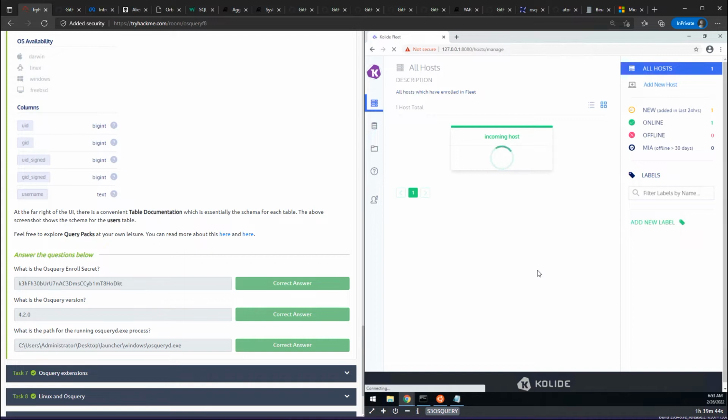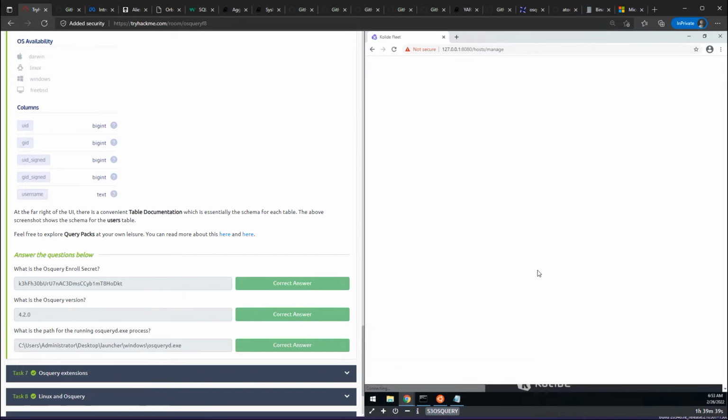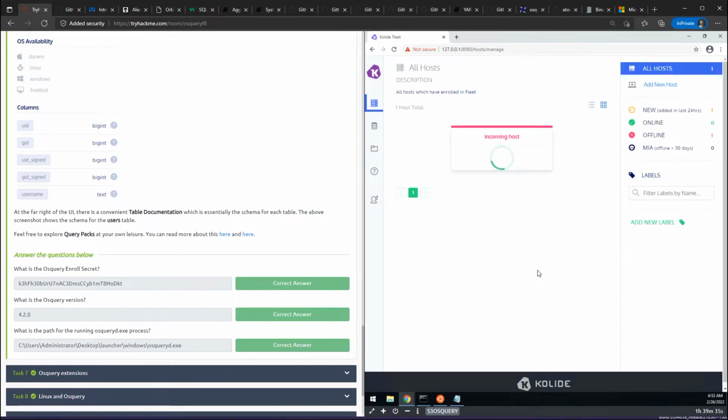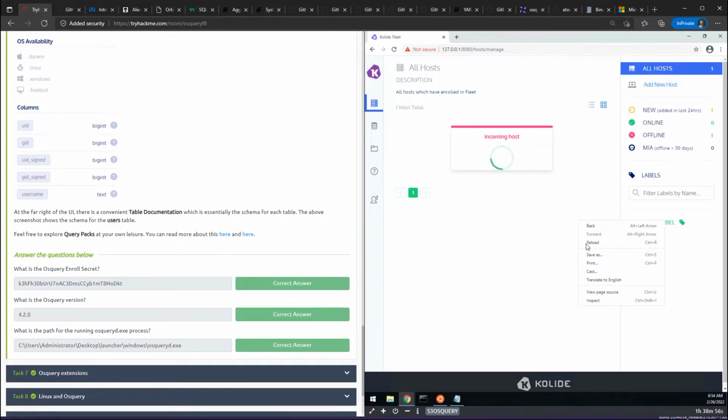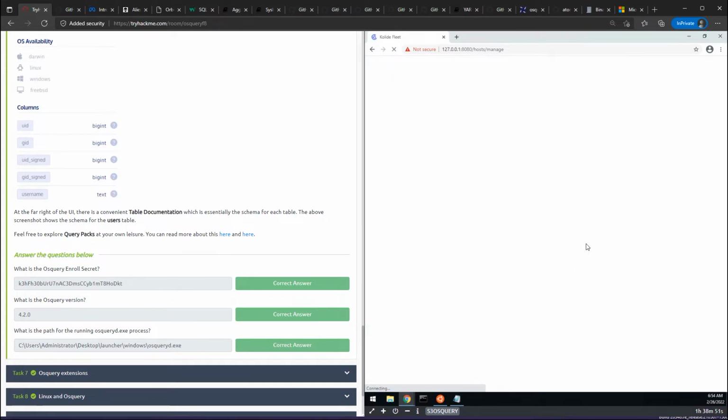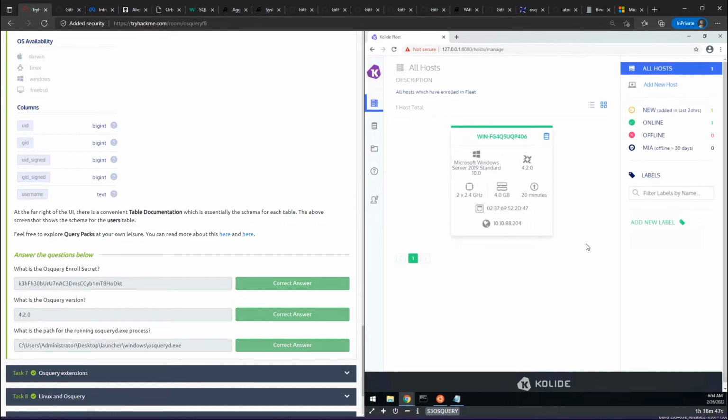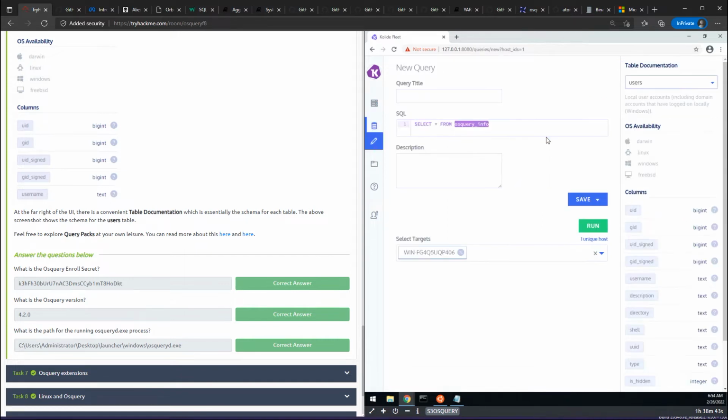Let's reload the page once again. Oh no, this doesn't look good. We have an offline host. So the line we have now is red, before it was green, but now something looks like it went wrong in the meantime. But let's wait a bit. Let's stop this command here, and let's try to run the command once again. To refresh, we'll close this command line, reload the complete Fleet graphical user interface. Okay, but wait a minute, we have a host showing, but okay, let's see what will happen.